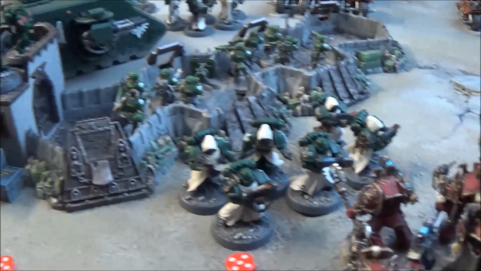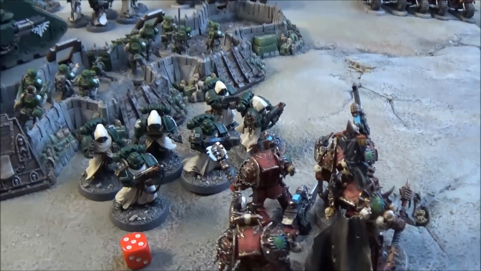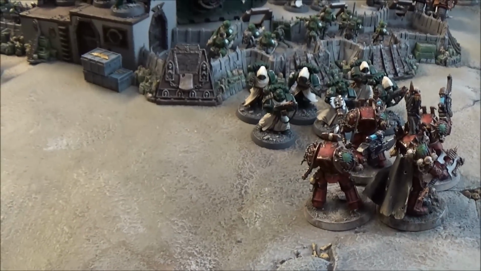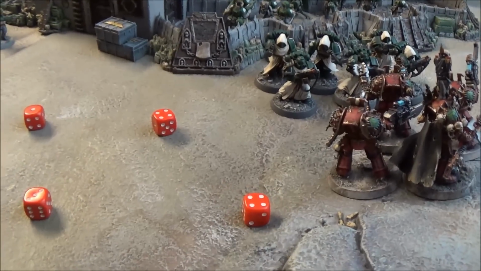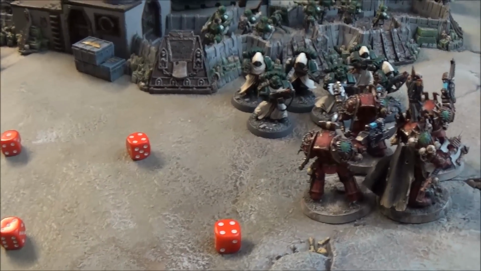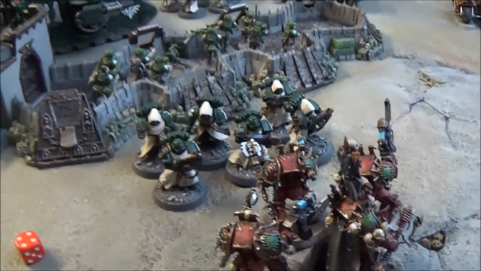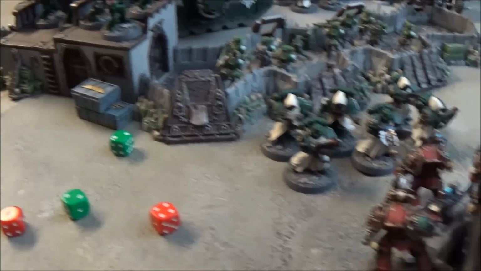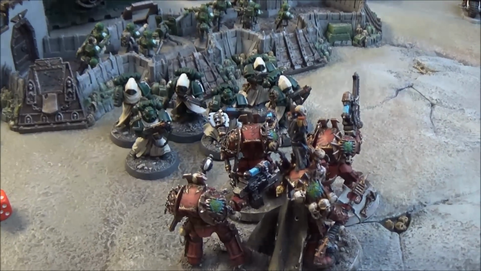Now it's the elite's turn, so we're going to fire all these veterans into the Terminators. Right, the bolters have opened fire on the Terminators, so we've achieved 4 wounds. So Terminators need to save on the 2, and one Terminator goes down. Now we've got the plasma gun to fire, hitting on 3s, and he's missed them both. So my dice rolling continues.